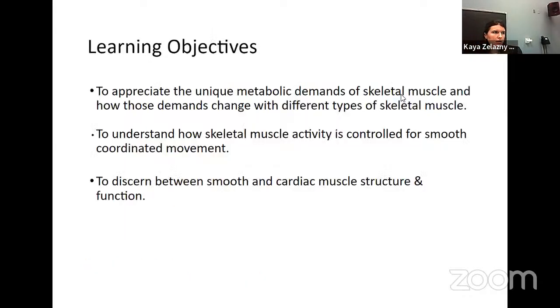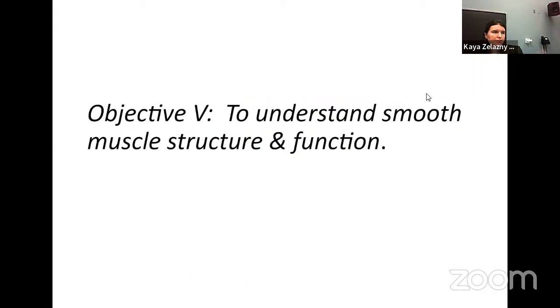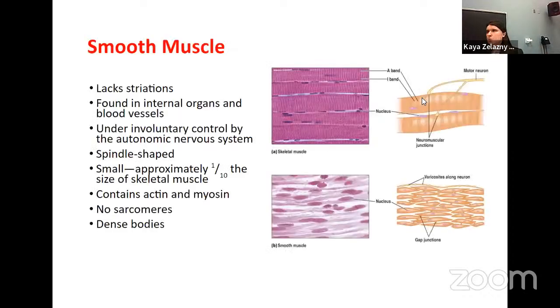Okay. So next thing we're going to do, I am really just going to tell you that smooth muscle exists. So when we talk about it again in A&P 2 as relates to blood vessels, it is not a surprise to you that smooth muscle exists. So don't focus too much on memorizing this. I'll add to the outline 1 or 2 facts I want you to know about smooth muscle.